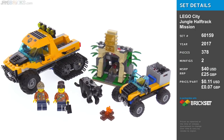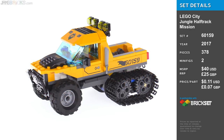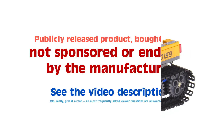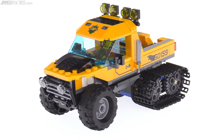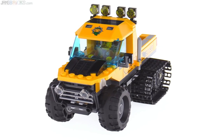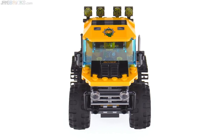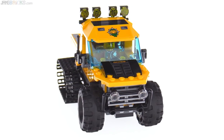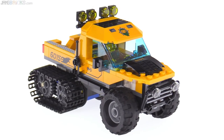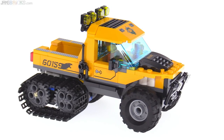Hey everyone, this is a quick look at the LEGO City jungle half-track mission set. Most of the half-track builds that LEGO has produced have been in their original IP and non-realistic themes like Ninjago and Chima. So to me it feels like a little bit of a treat to get a semi-realistic one, with just a basic truck kind of platform. You can see this being a coach-built thing or maybe even just a straight-up conversion with the half-track axles being added on.